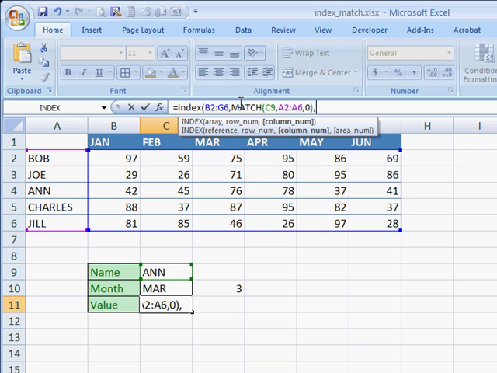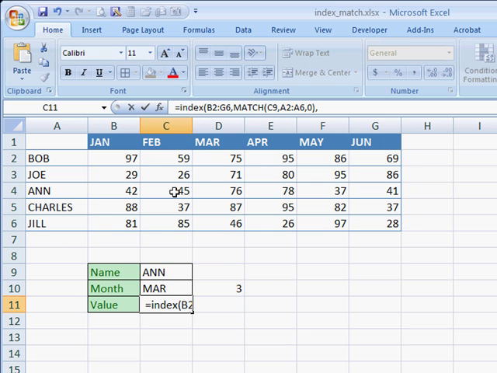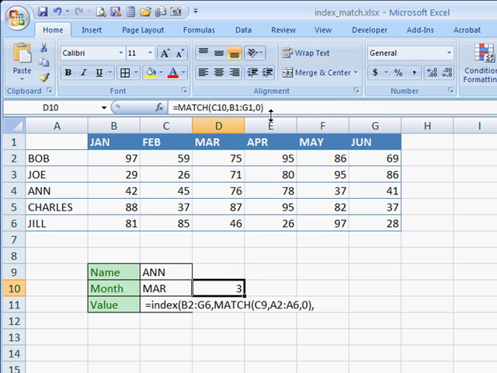Press the comma, and I want to get the column number. The column number is basically going to be this match function here. It's going to give me back the column number that's going to come back from that match function. So let me put a little space here so Excel doesn't think it's a formula, it thinks it's just text. Go back into this cell, Control X to cut it, and delete that equal sign.